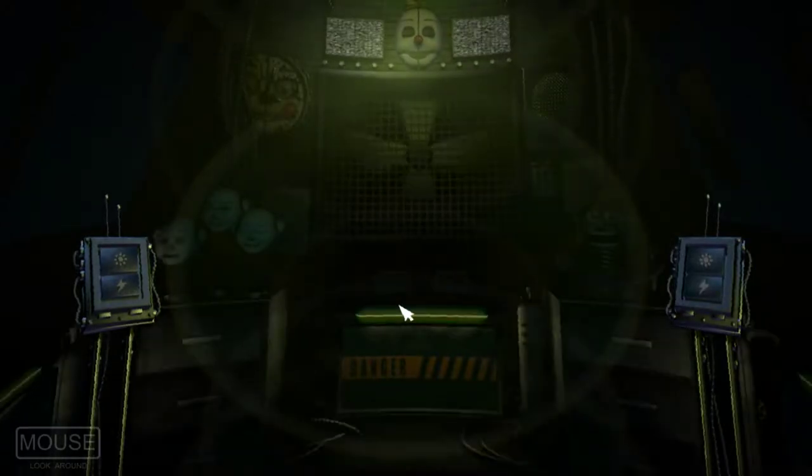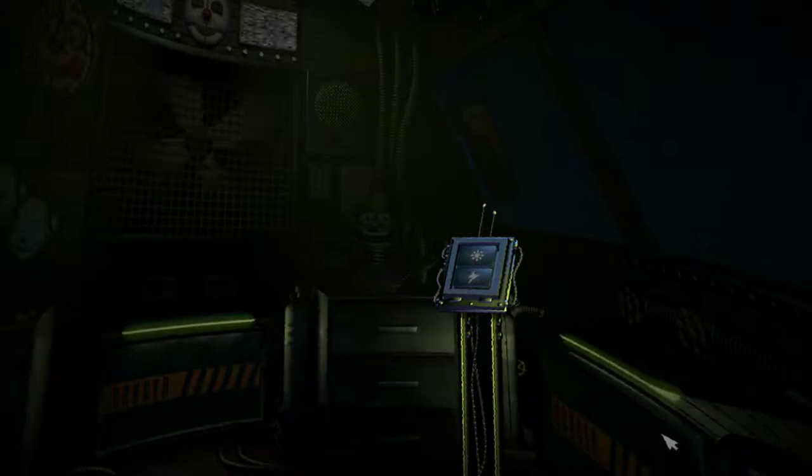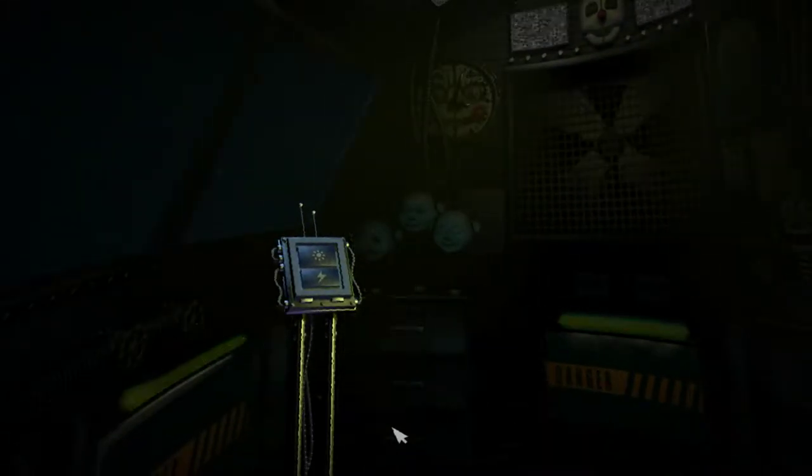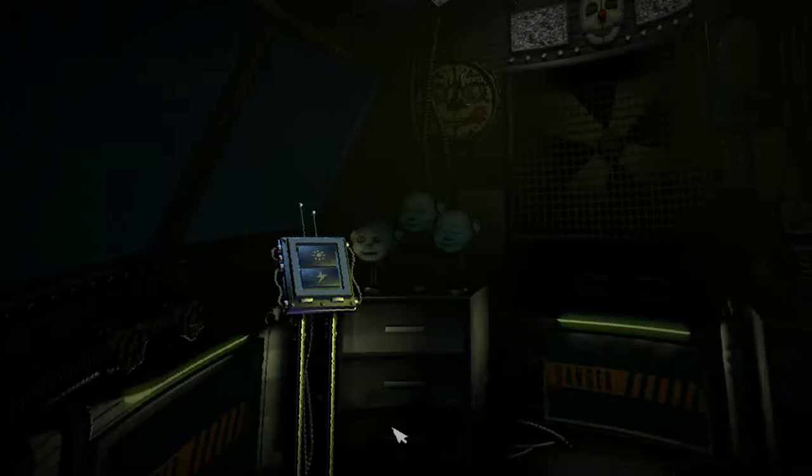You will now be required to crawl through the Ballora gallery using the vent to your left to reach the breaker room. It is recommended that you stay low to the ground and reach the other side as fast as possible as to not disturb Ballora. I will deactivate myself momentarily as to not create an auditory disturbance. Deactivating. Ballora gallery maintenance vent open.